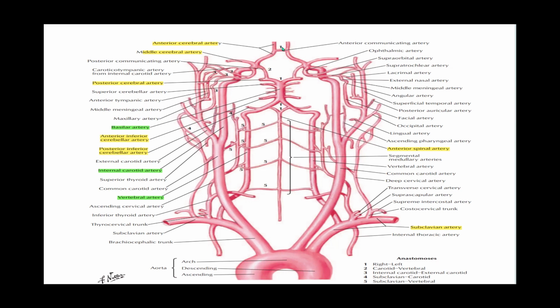So you have areas of anastomosis, but usually these areas of anastomosis are not perfect anastomosis. And that's why when someone has an occlusion of a blood vessel on one side of the brain, they usually have a stroke. If there was a perfect anastomosis or communication, if one part of the brain is occluded, blood supply from the other side should be able to fully compensate, but that doesn't happen in most cases, unfortunately.